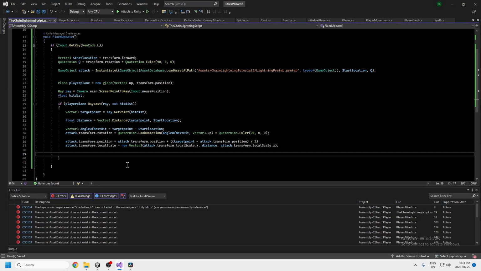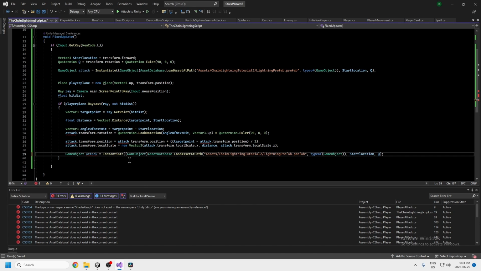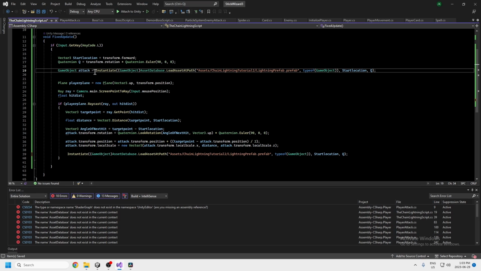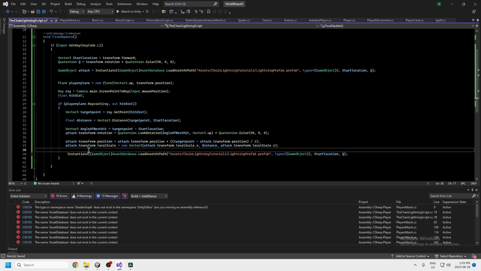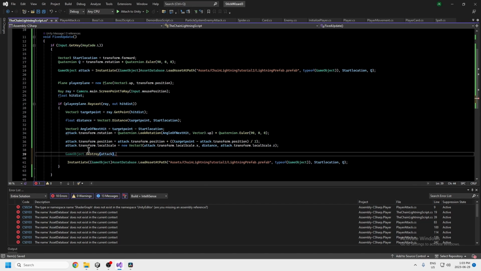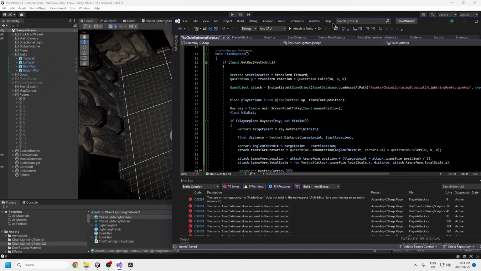Okay, so after we've done that, we need to spawn that ball that we made at the point as well. And we also need to destroy the object that we've created. So this object that we're instantiating, we need to destroy it. So we could do game object dot destroy attack, and then we just need to have it wait like a second. So when you use destroy, this is the thing we're destroying, and this is how long until it will be destroyed. Just give it like a second, that way it will stay around for a second and then disappear. And then we're gonna instantiate that ball of lightning.